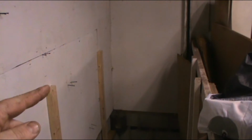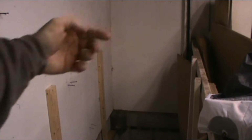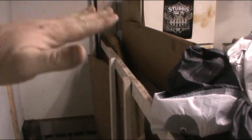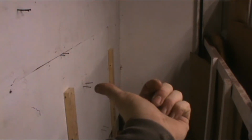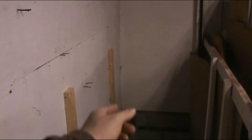What we're going to do now is I'm going to measure from here to the back wall, cut a piece of 2x4, and then I'm going to add a couple joists. I'm going to screw them into that 2x4, and then I have to take this side and make myself a little ledge for one of those joists to lay on, because once I put this up against the wall, I'm not going to be able to screw or nail anything this way to attach a joist. So the joists are going to be attached on this side first, and then laid into place, and then screw the runner, I guess you call it, the one that goes this way, I don't know. Screw that into the wall over here. Boom, boom, boom, boom, and so on and so forth. I think it'll be pretty cool. Alright, let's get to it.